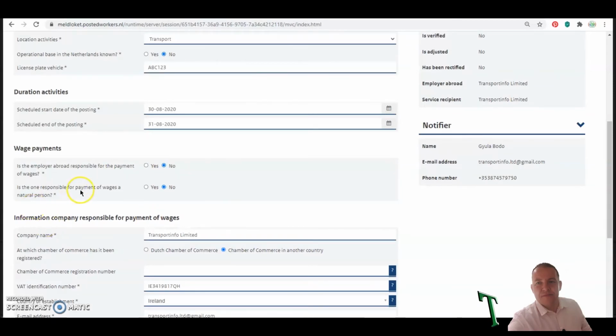Is the one responsible for payment of wages a natural person? You have to click yes or no, but that question only shows up if you act as a Dutch company. In this case, we are not a Dutch company, so we have to say yes. We are just responsible for the payment as a company abroad.